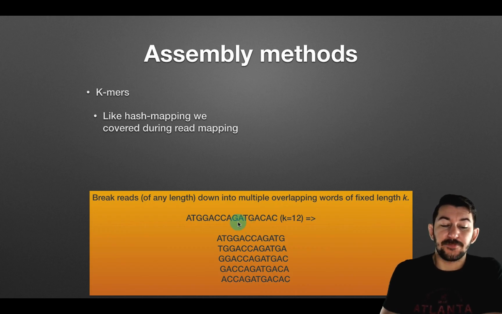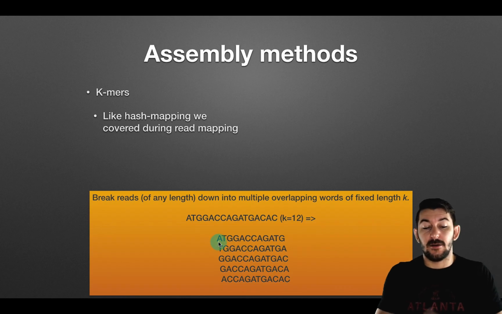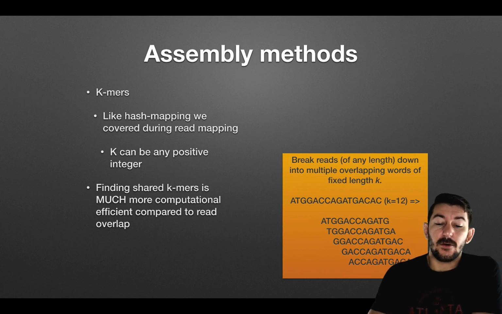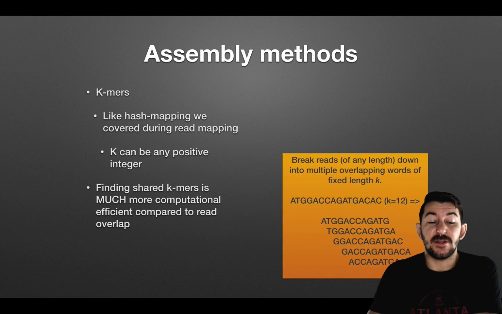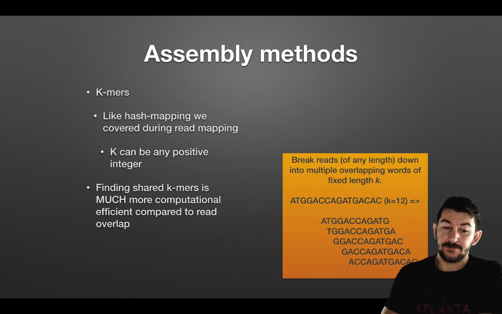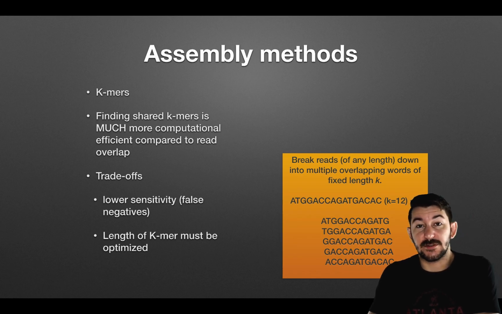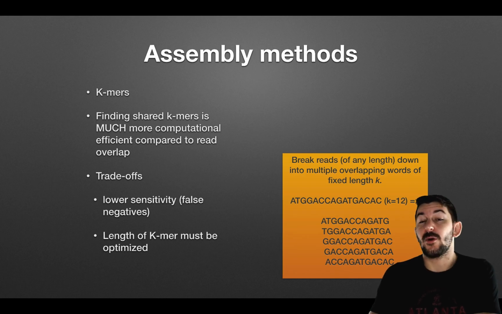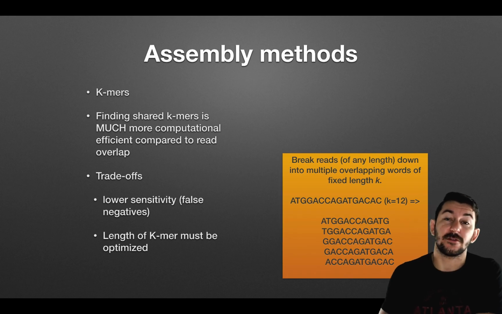We'll talk more about that. But we'll basically use that sliding window of k to disassemble our reads into shorter, highly overlapping k-mers. Now, the reason we do this is because finding overlap between k-mers is much less computationally intensive than the whole reads in and of themselves. The downside is the value of k, the size of your k-mer, can have enormous consequences for your assembly. And so it requires quite a bit of trial and error to figure out what the best k is for your organism. There is no universal answer.